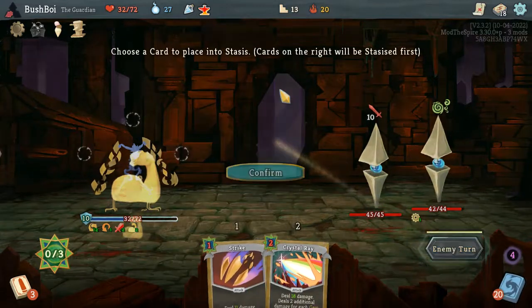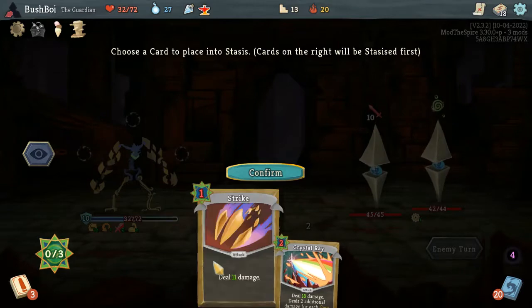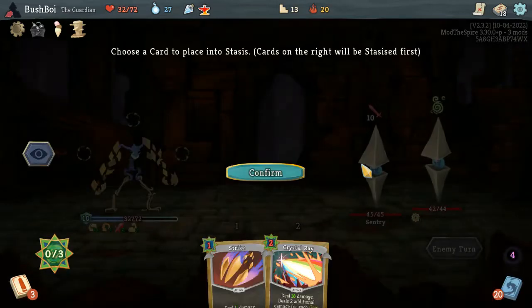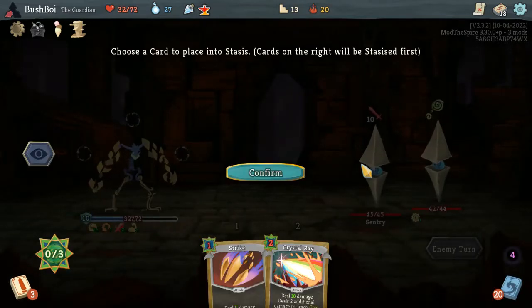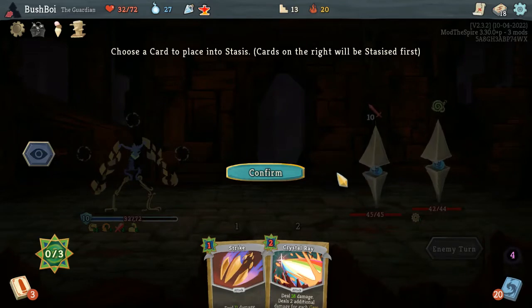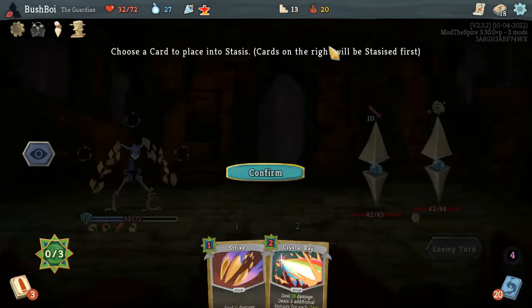Full block again. Keep Crystal Ray? Comes out in three turns? I think we'd like to go for a quicker kill. But then again, if we redraw this, it's going to cost two, and this is going to cost one. Also, next turn, we're going into defensive with Curl Up Roll Attack, so we're going to have plenty of block for the next two turns.